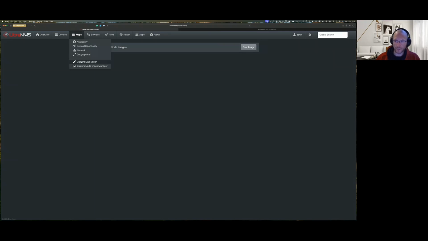So we want to start off in the custom map editor. This is where we're going to start creating individual maps. Whether that's based on per location or you want to do it across the globe is entirely up to yourselves. However, because it is a JavaScript-based library that we're using to display this information, it can get heavily loaded depending on the size of the estate.